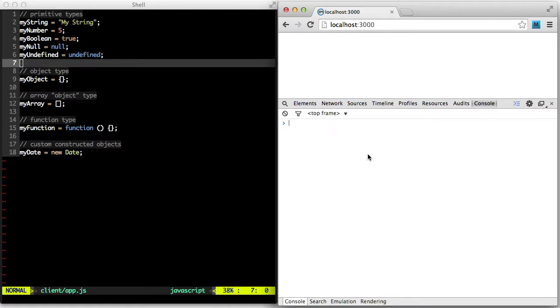Next up, let me show you how to get the type of a particular variable. In the console on the right, I'm going to use the typeof operator and pass the name of the variable. And what I get back is the type of the value. So in this case, myString's value is a string. Now notice I could reassign myString to something else, like a number. And now if I say typeof myString, it says that the type is a number. And we can apply the typeof operator to all the various primitive types.